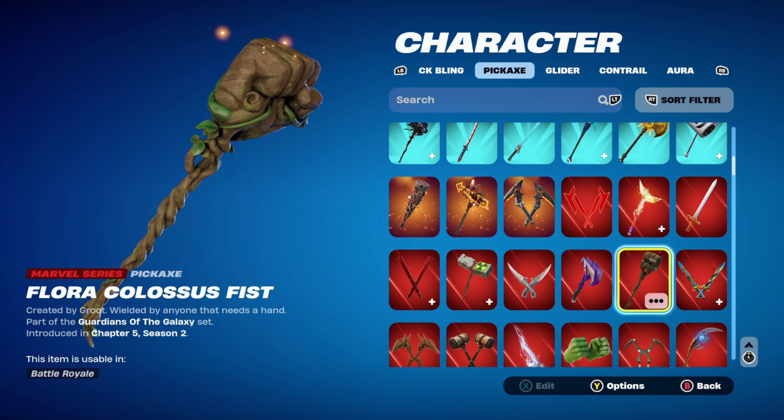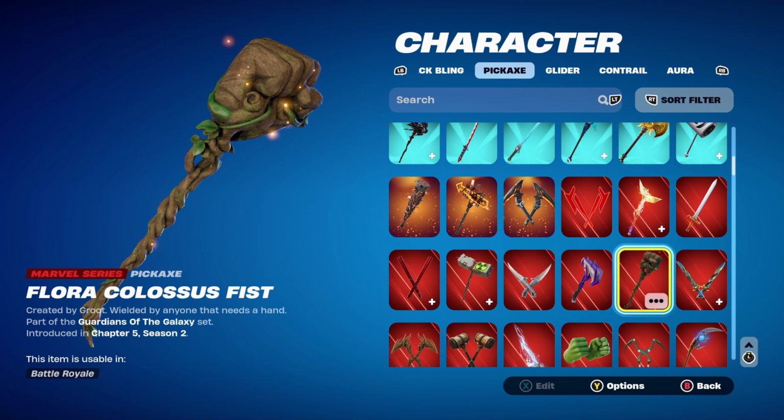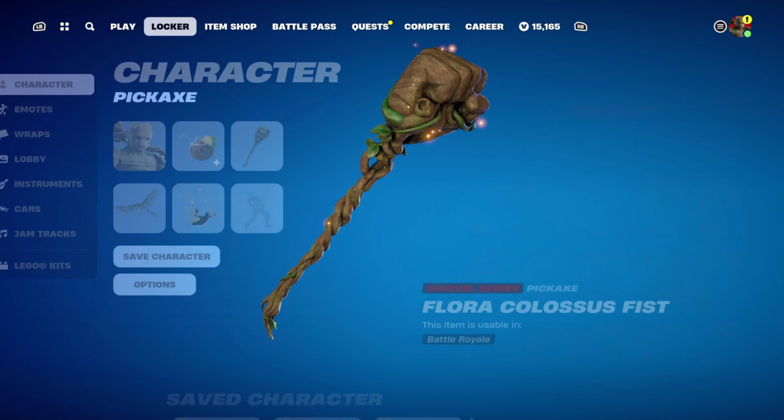The pickaxe is the Flora Colossus Fist, which is part of the Guardians of the Galaxy set, introduced in Chapter 5, Season 2. And this is Young Adult Groot's pickaxe. I wasn't sure what else to use, so I thought I'd use this one for the final combo.